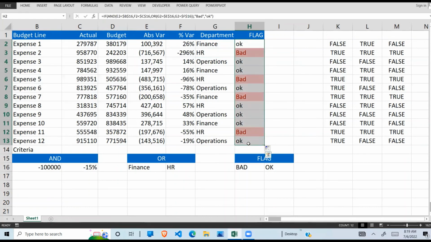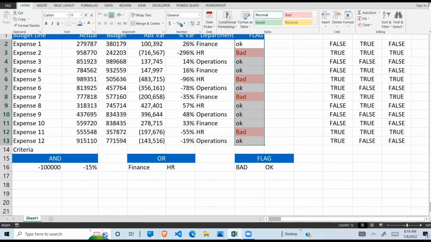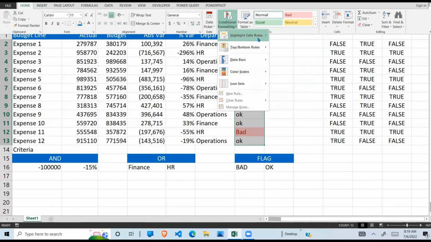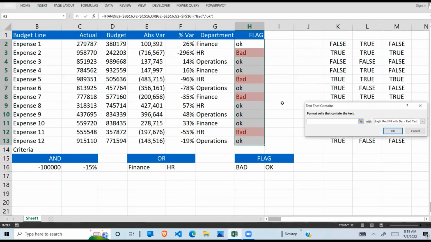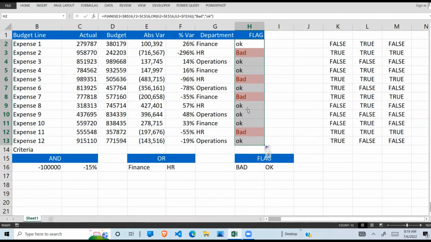So I've used some conditional formatting where you come here, go under conditional formatting and say text contains, I typed there bad, gave it a color and said okay. So that's why you see all these colors for bad appearing here.